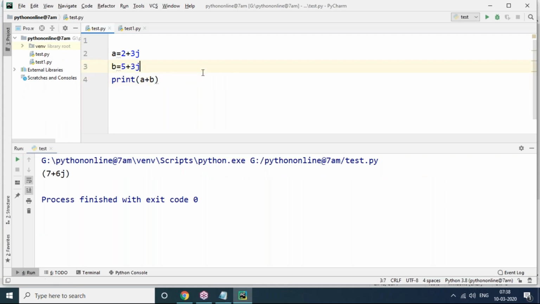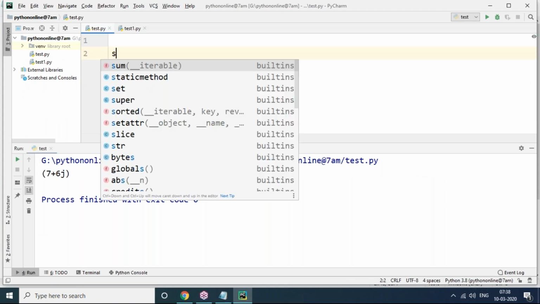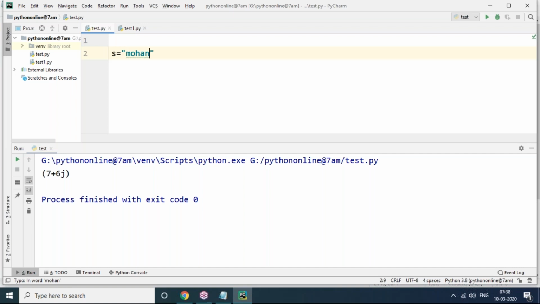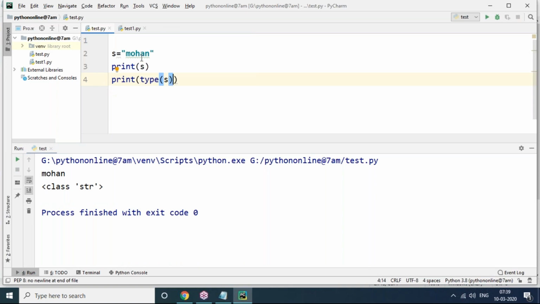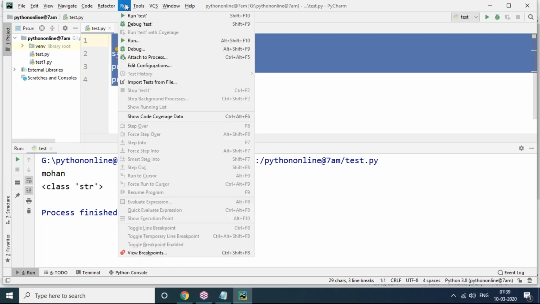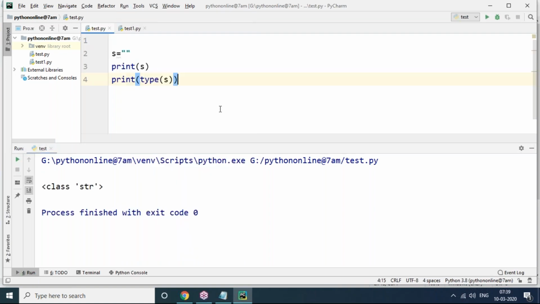Now let's try string creation. So s equals, I'm using double quotes, "Mohan", and print s, then print type of s. This is string creation. It's very simple. But now you can see this: I'm not going to use any character in my double quotes. Will it be a string? Yes, it is a string, an empty string.